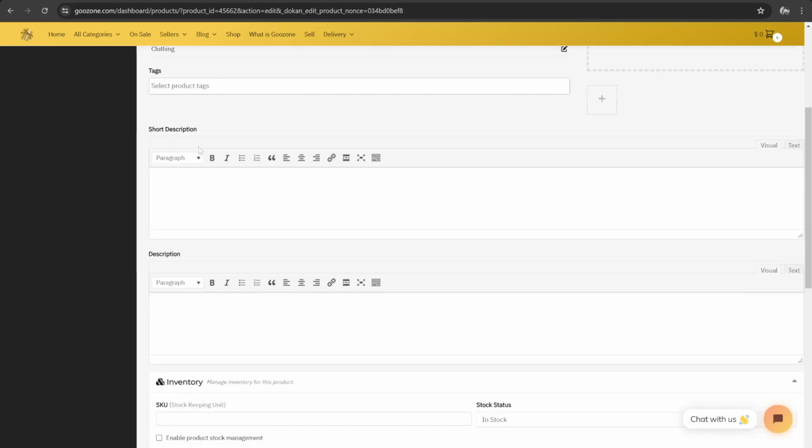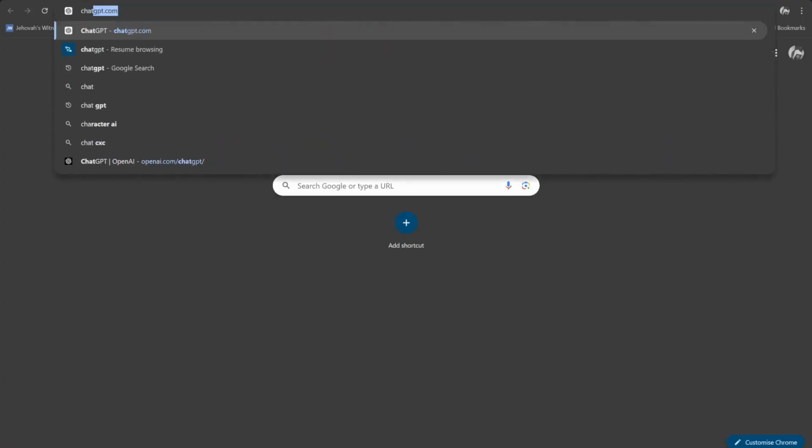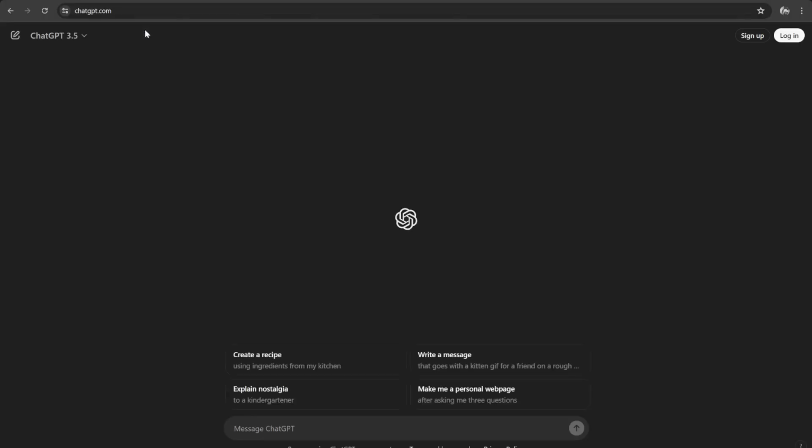All right, so next up is going to be our short and long product descriptions. We're going to do that before we upload images. So don't worry, there are free resources out there that can help us in solving this problem, in writing a comprehensive or decent description. And we used this resource called ChatGPT. So let's open up ChatGPT and have it use AI to write the description for us. So we're just going to type in a simple command for ChatGPT.